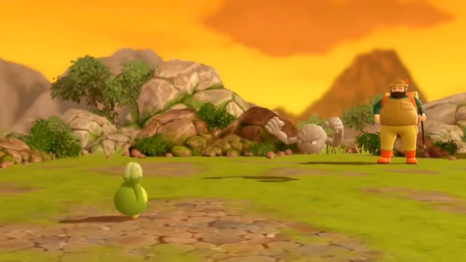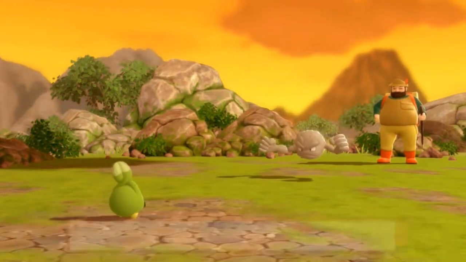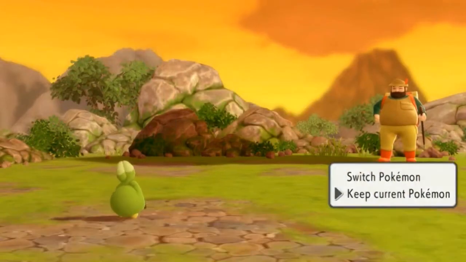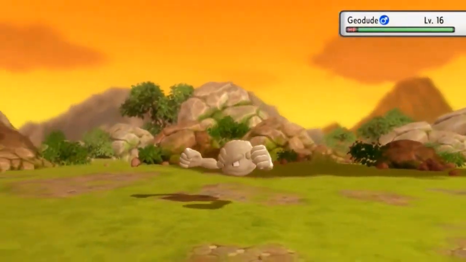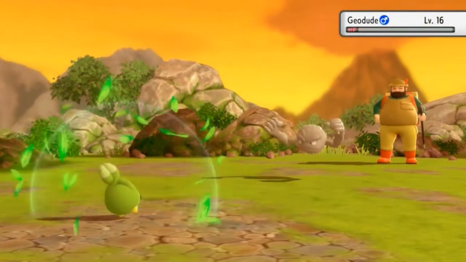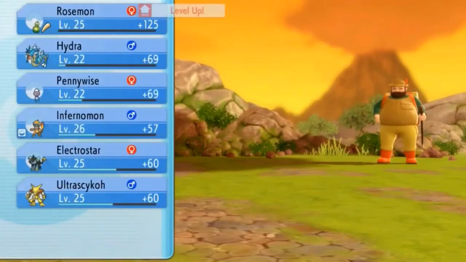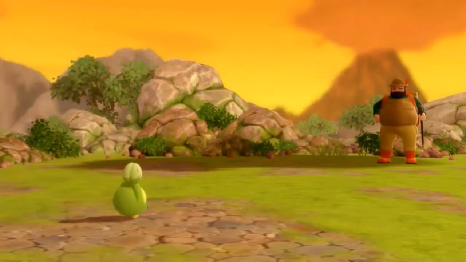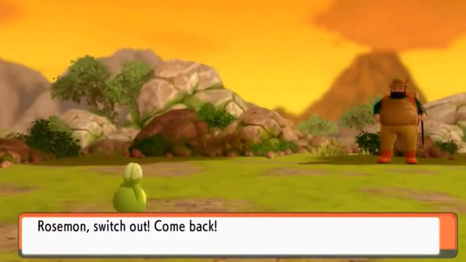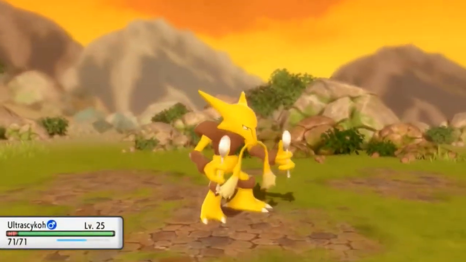Okay, so here we go. Getting a Quick Claw. Let's go with the Absorb attack. And there we go. Geodude has been defeated. Okay, so let's keep on winning. And he's about to come out with another Geodude, so let's continue on again. Geodude, got no chance. So, here we go, Absorb attack. And look at that. We're finally doing things the right way right here. Rosemon grows to level 25. I'm not holding my breath on it about to evolve. So let's go straight to Ultra Psycho right here. Let's get it. Ultra Psycho, ready to go.